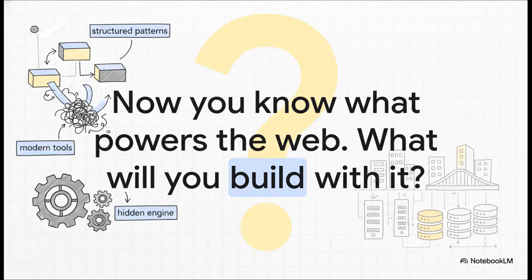So we've gone from a simple click on the screen to the complex, invisible machinery of the backend. We've gone from spaghetti code to structured patterns and modern tools. It is the hidden engine that makes our entire digital world possible. And now you know how it works. So the only question left is, what are you going to build with it?